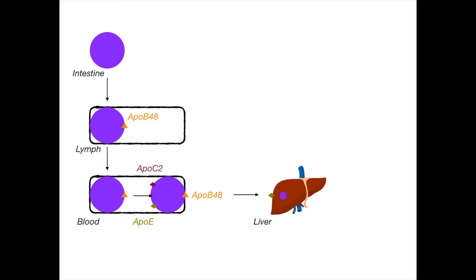Where we left off was on this slide. To briefly summarize, the chylomicron had moved from the intestine into the lymph, then from the lymph into the systemic circulation. HDL came along and loaded the chylomicron with APO-C2 and APO-E. The chylomicron already had APO-B48 on it, and in the previous video we discussed the role of each of those apolipoproteins individually with mnemonics for each high-yield function. Then the chylomicron left the systemic circulation and went into the liver in the form of a chylomicron remnant — the big purple chylomicron turns into the small chylomicron remnant shown in the liver.